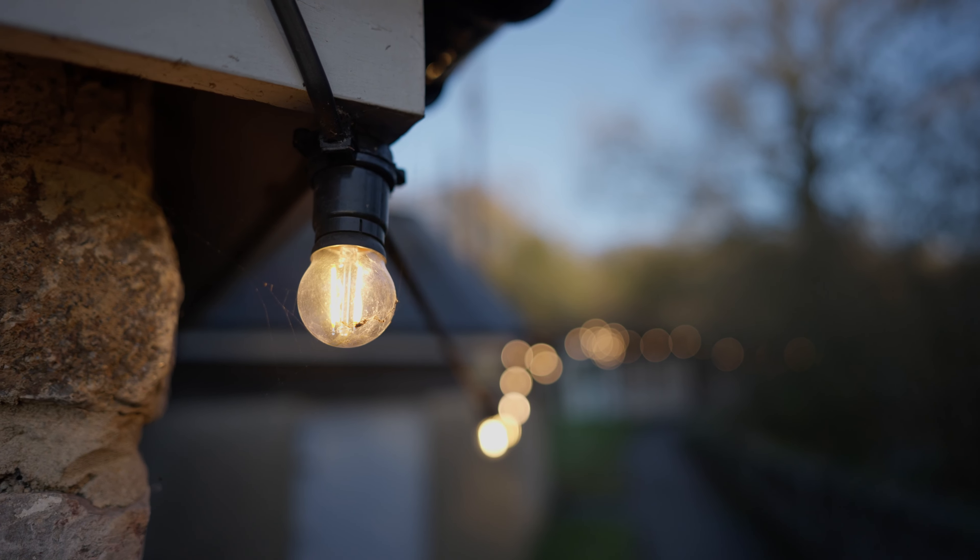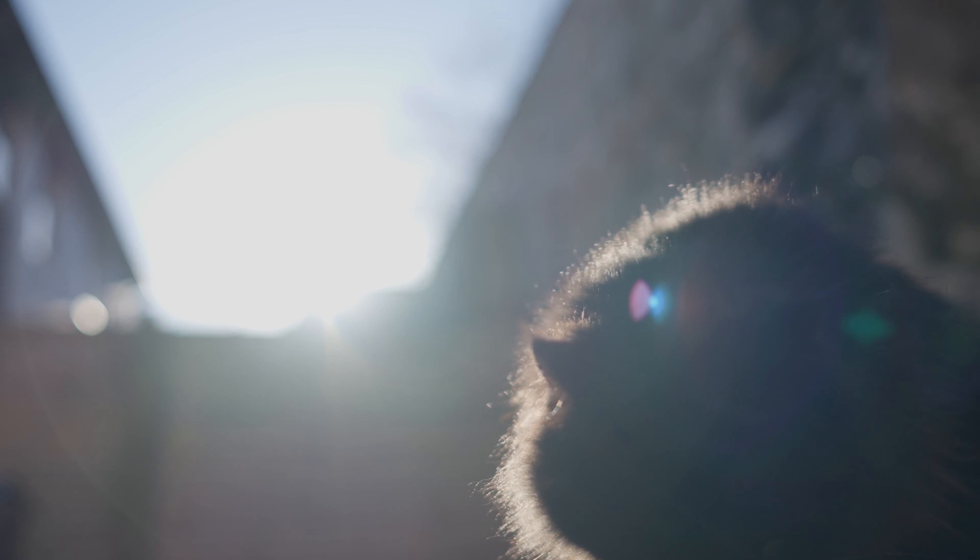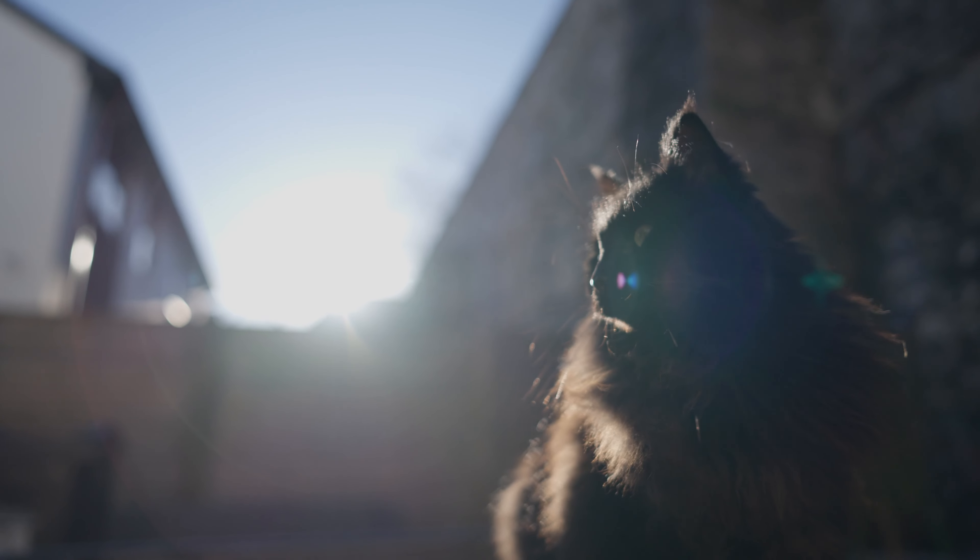One criticism of this lens is its focus breathing, and it is certainly there. If you move in and out you may see the background change quite a bit as the focus changes, and that is frustrating. It's a shame, but it's not necessarily a critical issue — it's not a reason to completely avoid this lens, as it's not too bad unless you're doing really extreme movements. In terms of flaring it's very well controlled, which I guess is important if you do a lot of landscapes. Personally I quite like lenses that flare a bit more anyway.